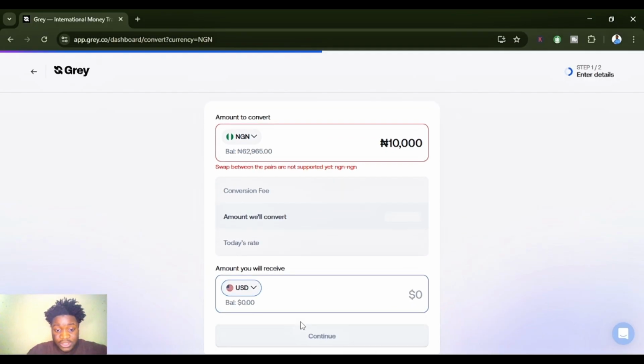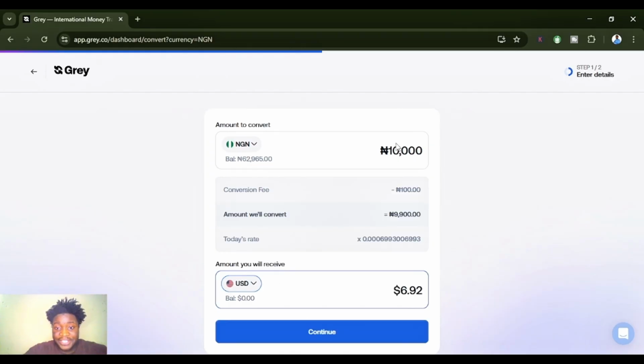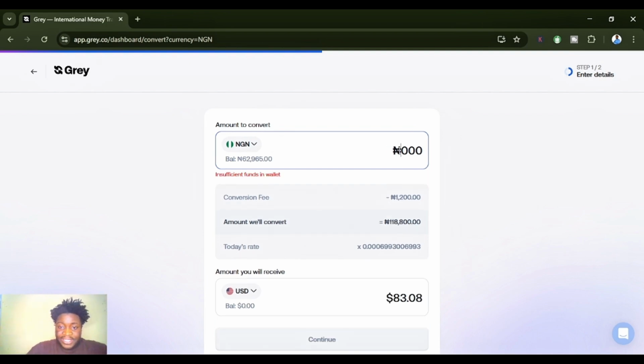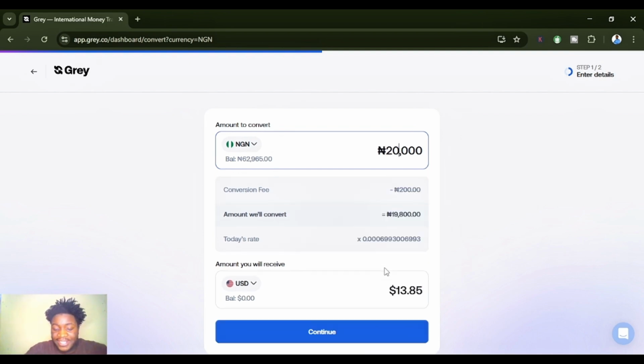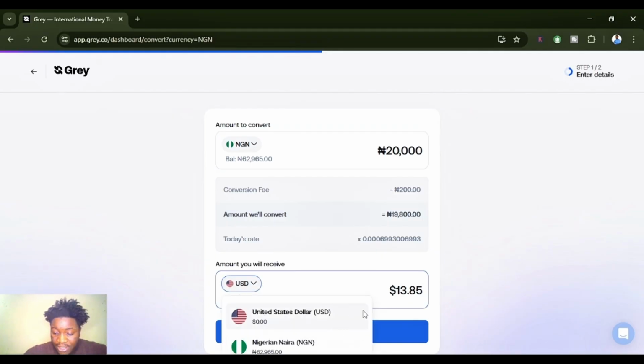currency you want. Okay, so for example, if I put on dollar over here, as you guys can see, it's going to be $6.92, and then I can keep typing. I can say 20, I can say 20 over here as well. As you guys can see, this is the amount in dollar, and in case you don't want it to be in dollar, here we have GBP.